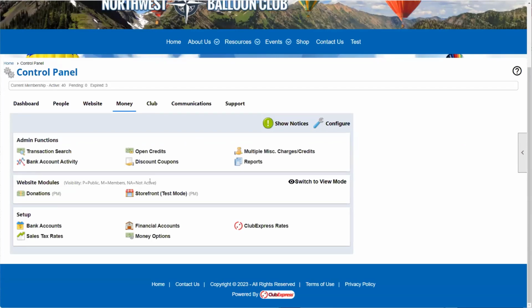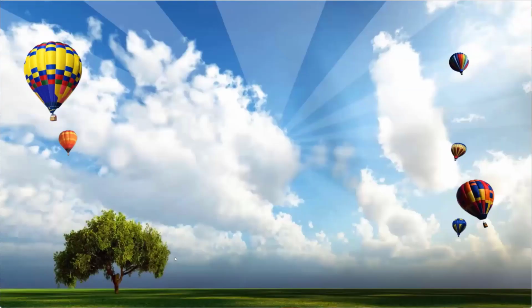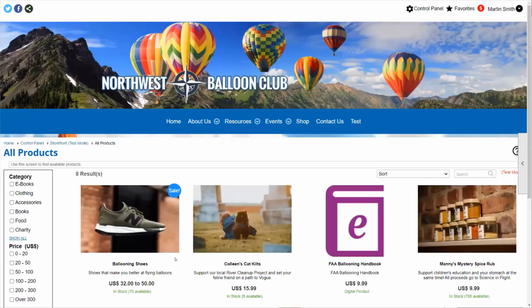So the way that I would do that is, of course, you can always navigate to that option from your website menu or by clicking the Switch to View Mode link. When I switch to view mode, I automatically get that toggle to switch back to edit mode if I'd like. But now when I click these links, we'll give my internet a minute to catch up here. This is going to take me to the front end of my storefront. And this is true with every module that you see within the control panel.